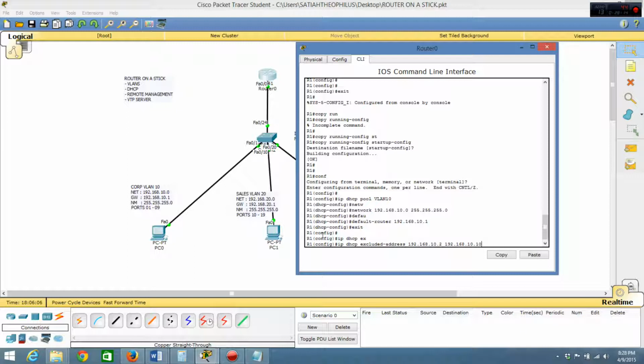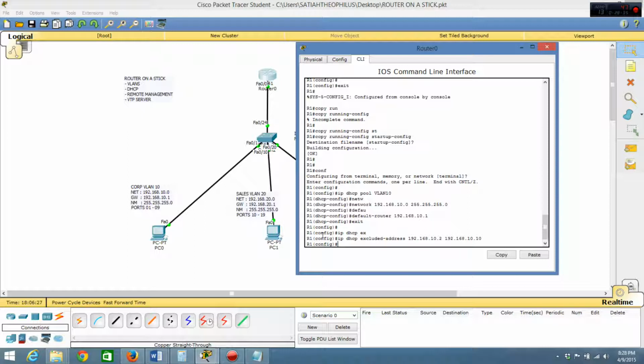So it's going to be 192.168.10.11. That will be the first valid address, in the mind of the DHCP server, which will be issued. So you want to do that, and you hit enter.